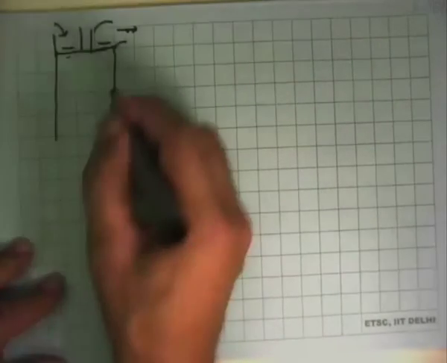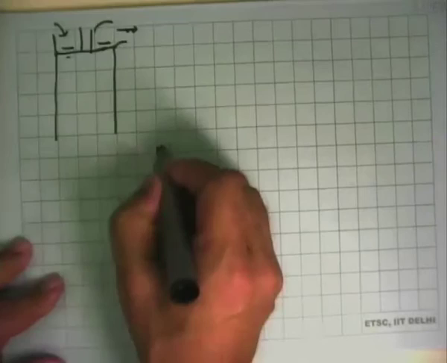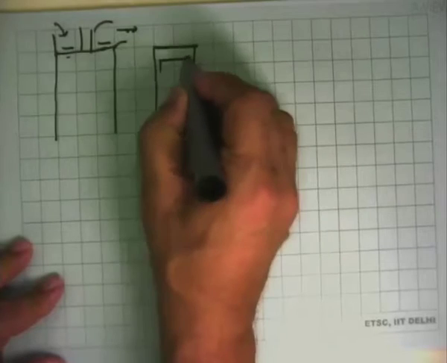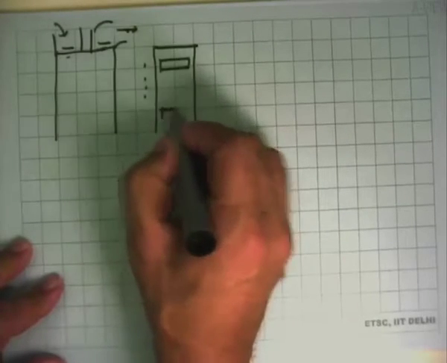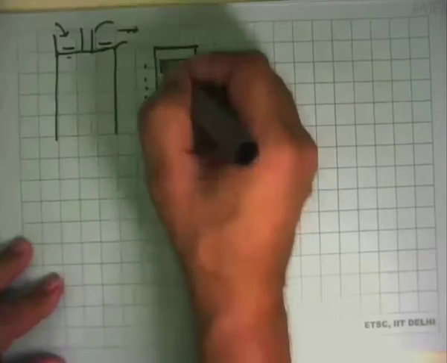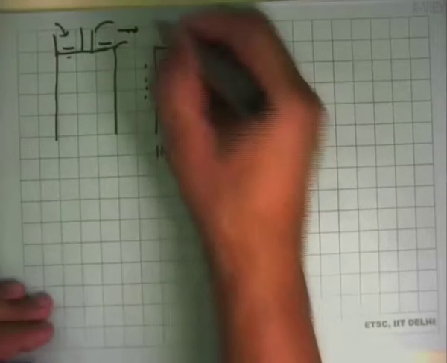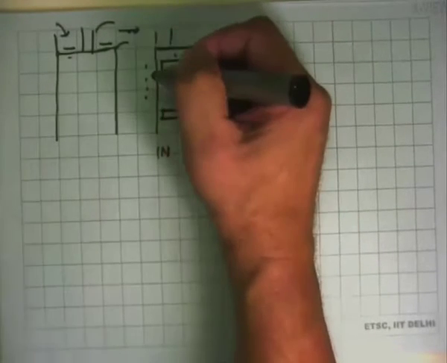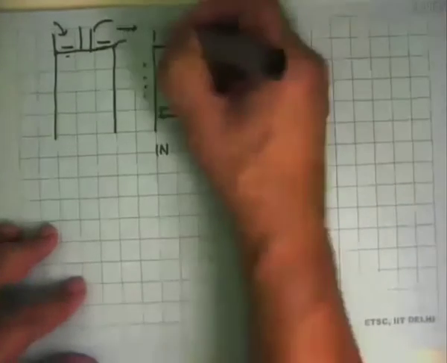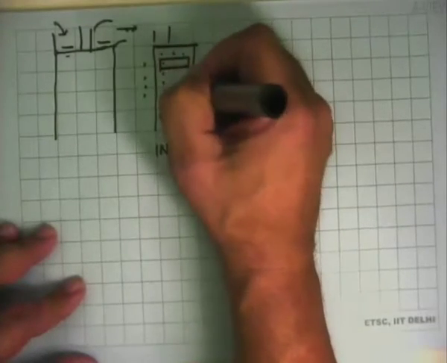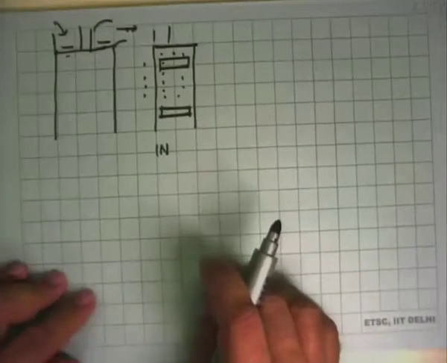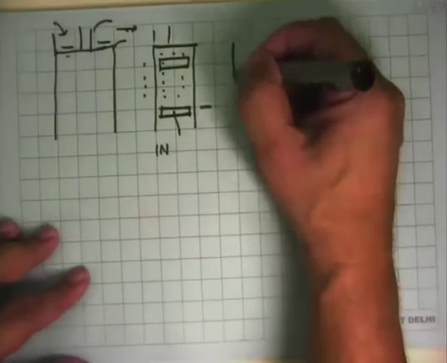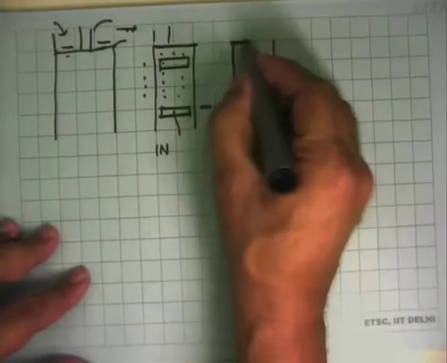So there is one process which could be the intake process, where the valve is opened up, and this happens when the piston is up here and begins to move down and comes to this point. And as it is doing so, if the valve were kept closed, this pressure would be less than the inlet pressure. But since there is a valve, that valve opens entirely because of the pressure difference between the two sides, and the working substance fills up this space. So now the piston has reached its bottommost position, it cannot go any further down, and so this thing begins to move up.